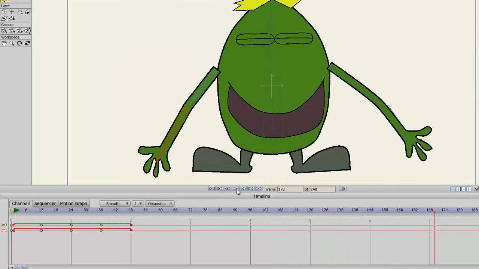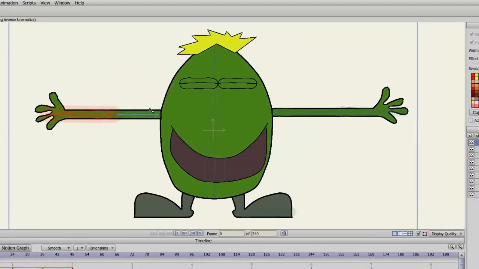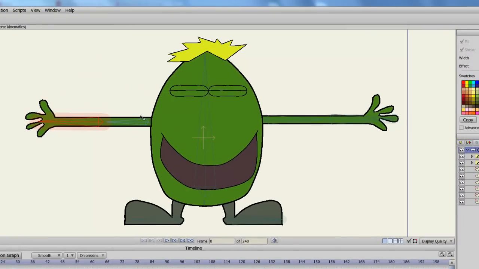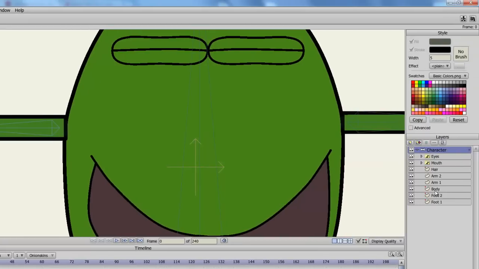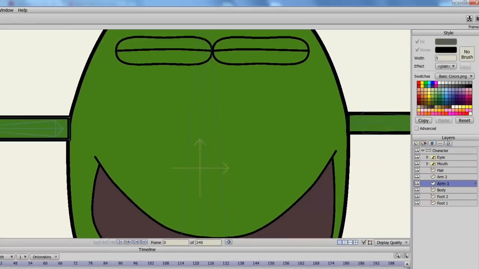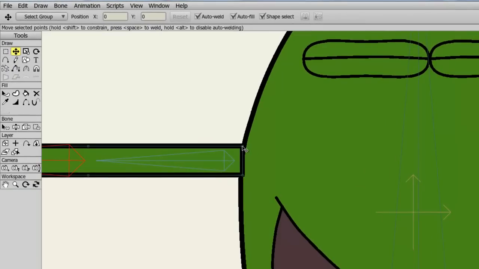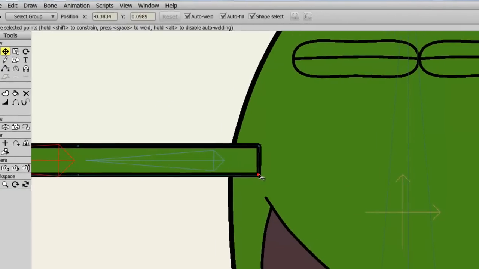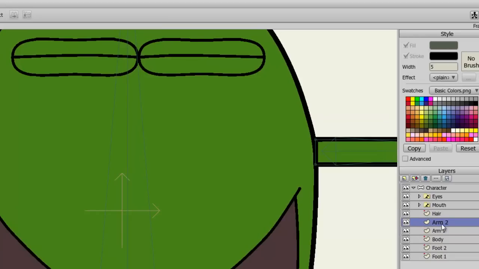even though I don't have those keyframes in my timeline. I also notice too I have some things going on here with my arms. So I can go back to frame 0. See, whenever you animate, you always want to go back to frame 0 before you make a correction. And then zoom in here and choose my first arm. And all I have to do is just extend these points in a bit, not frames. And I'll do the same for this arm.